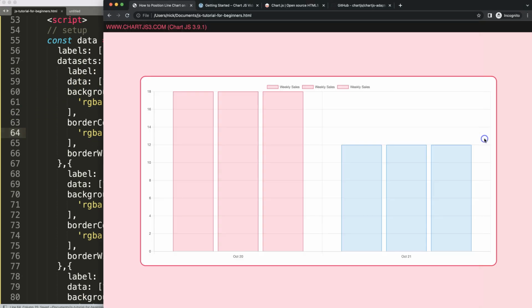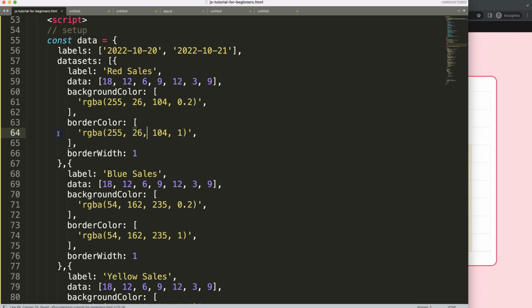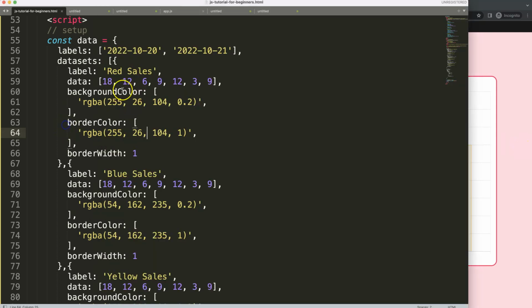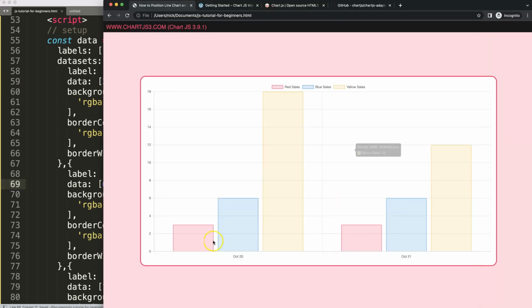Save, refresh. Alright, so now we have this. That looks quite nice. And of course, it only shows 2 data sets here. So that will mean only these 2 values are active. And we can just make them slightly different. 6, and let's say here 3 and 6. Save, refresh. There we are. So now we have this.